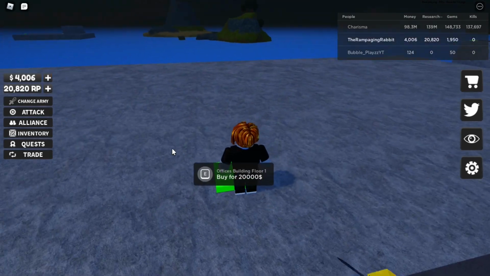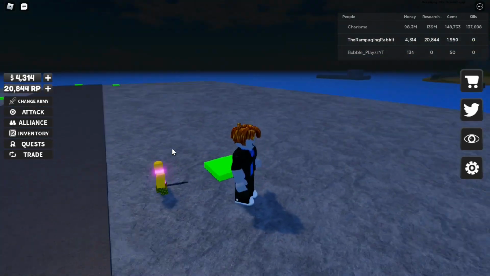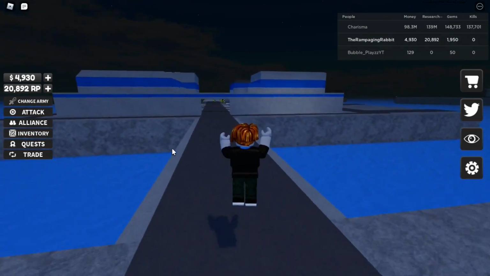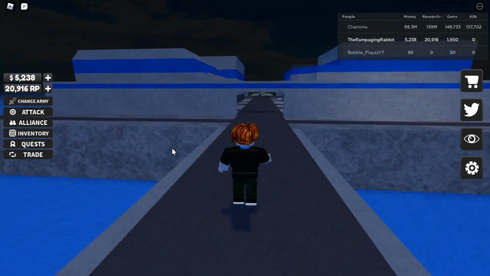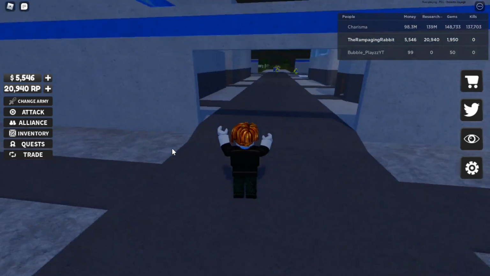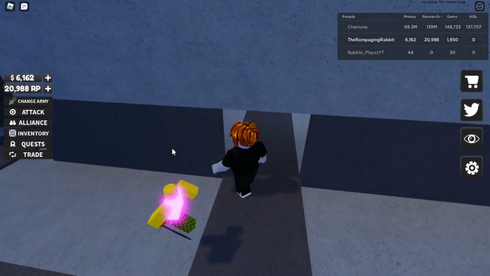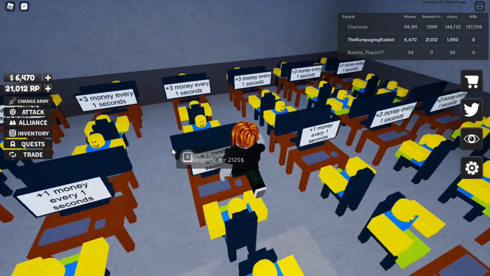But as you can see, this is the building which you'll need to build up. In order to buy the first floor, we'll need 20k. But you guys can see, this will allow us to get all of the work centers first, so we'll be able to earn money a little bit faster. Of course, money is the main thing which you'll need. And as you can see, our money is going up quite well. It's not too much, but it's still doing good.